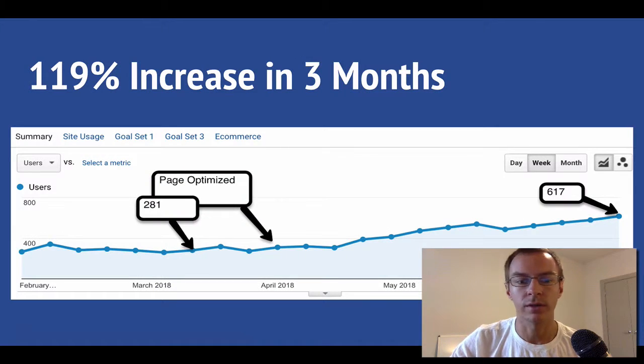Here's the result we saw. This is a screenshot from Google Analytics. This is their organic traffic to that specific blog post. You can see they were getting around 300, maybe a little under 300 visits per week to this specific page through organic traffic. And we optimized the post on April 3rd, 2018.